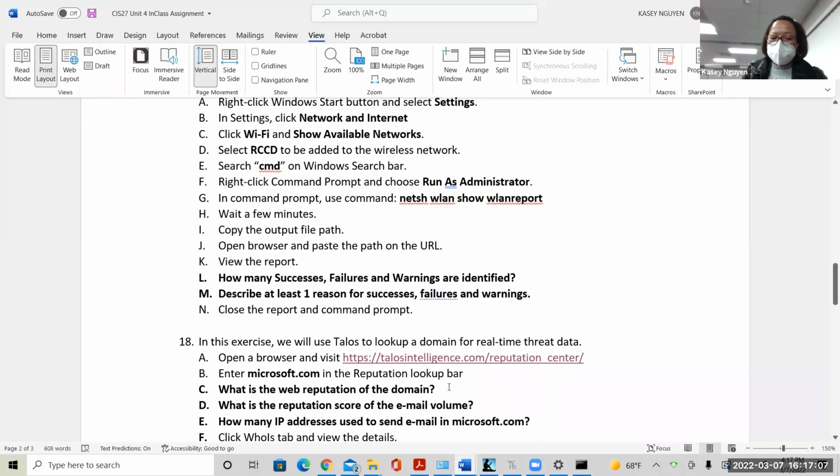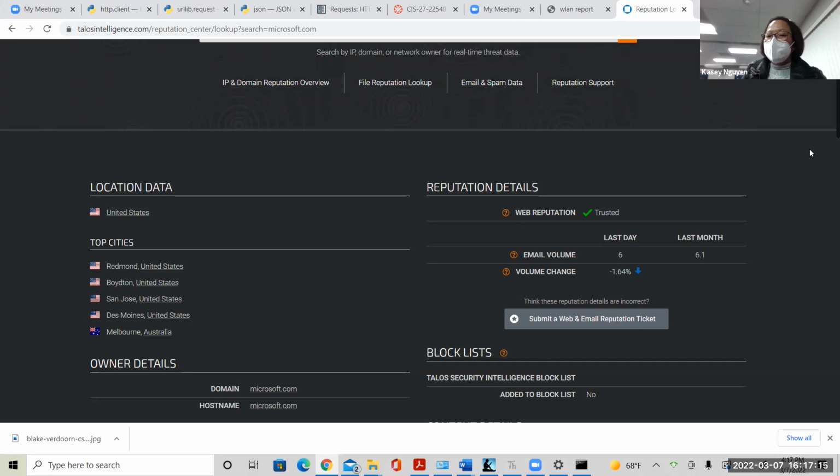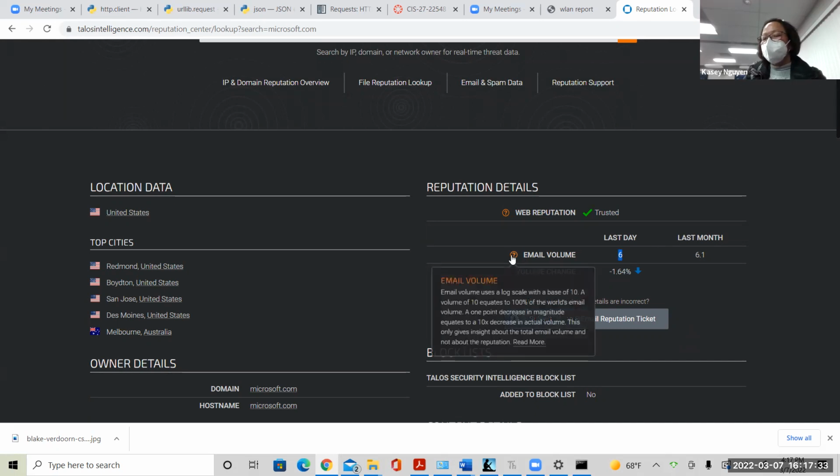So once you have put in Microsoft.com, okay, you're going to look at the web reputation. Is it trusted or not trusted? Okay. Yes. So trusted is the web reputation. So the ranking based on the email volume is 6. So the higher it is, and if you're not sure, if you put your cursor on the little question mark, it'll tell you.